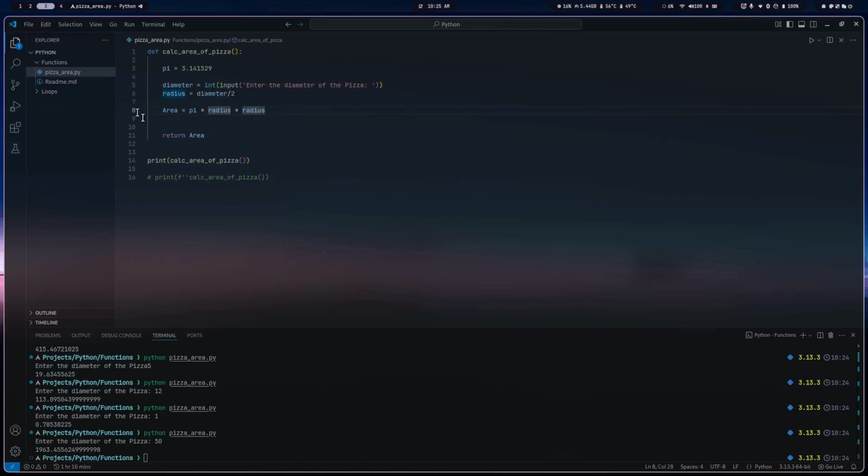We can do many edits on this, but basically we've seen a function that calculates the area of a pizza, area being pi r squared, 3.141529 multiplied by the radius, and then we return the area. Then we call the function. That's it for today. Let's get more functions as we go along.